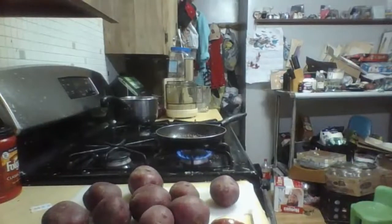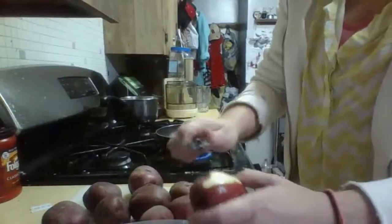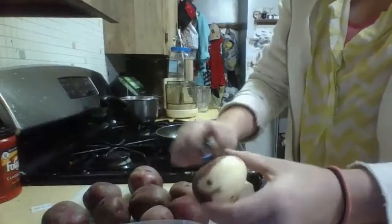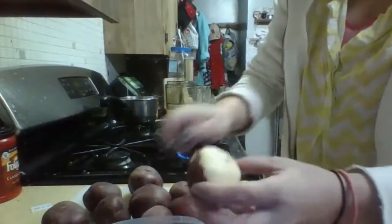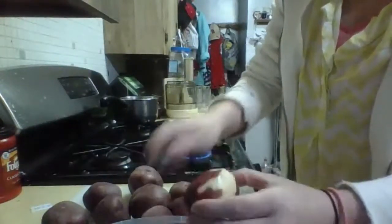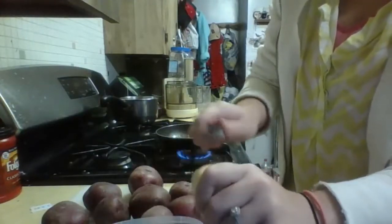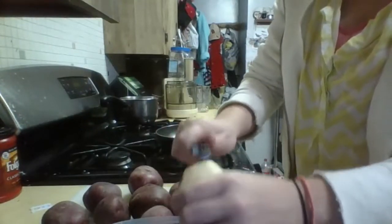I just need a bowl to put all these peelings in, so I can make one stop for the trash. I'm using my little handy dandy potato apple peeler thing here. But I am not going to hand cut all these potatoes into dices. I'm going to use my food processor to chop it up for me, because I used to cut all this by hand when I didn't have a food processor, and now that I have one, I am using that baby.